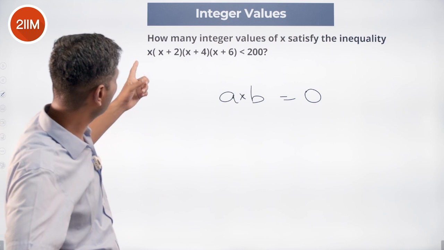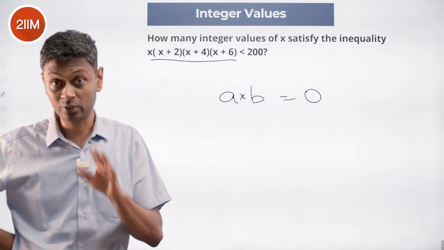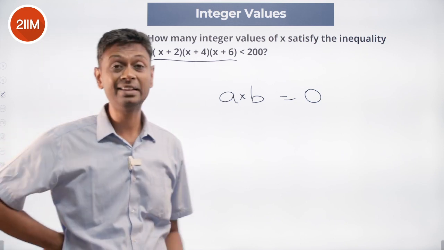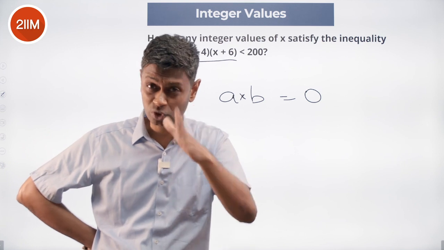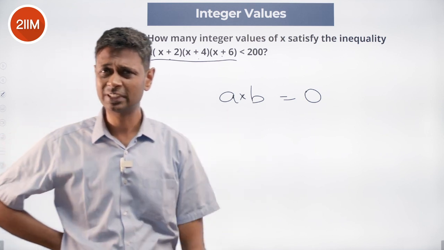Which is why anytime I have expressions like this, I say it has to be less than 200, I will worry about that later on. I am going to think about these numbers, where does the expression then go to 0. What are the roots of this equation? 0, minus 2, minus 4, minus 6, like that, nice.